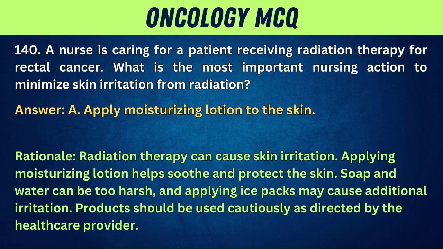Answer: A. Apply moisturizing lotion to the skin. Rationale: radiation therapy can cause skin irritation. Applying moisturizing lotion helps soothe and protect the skin. Soap and water can be too harsh, and applying ice packs may cause additional irritation. Products should be used cautiously as directed by the healthcare provider.